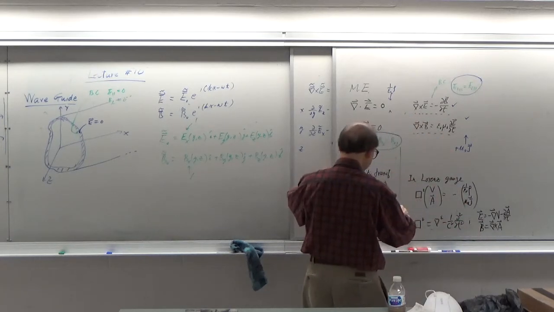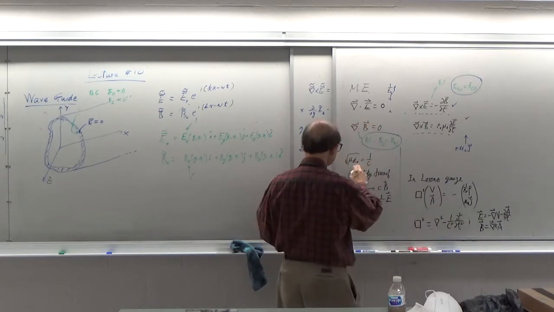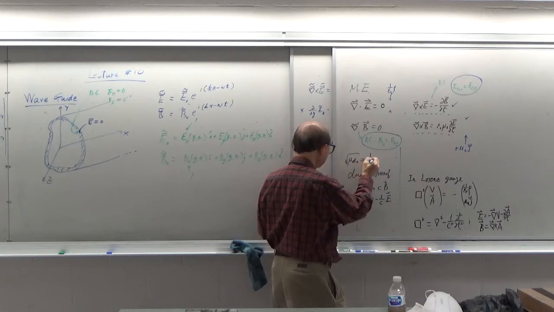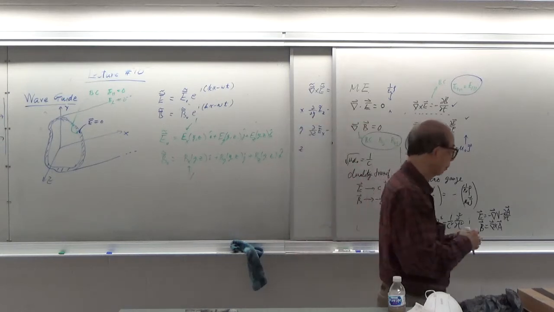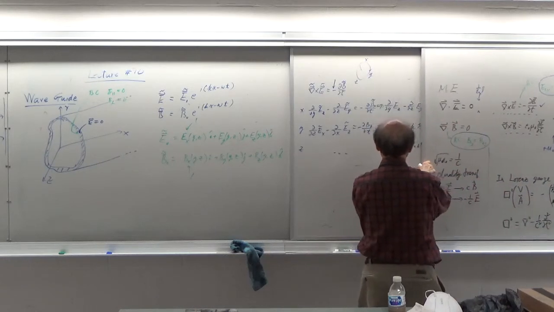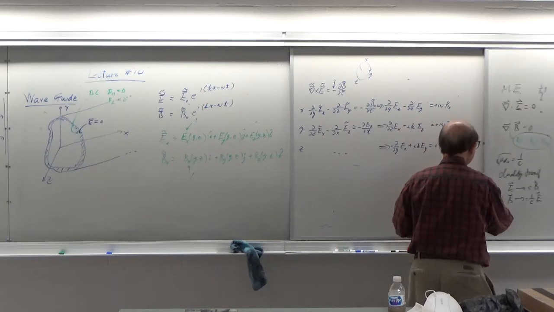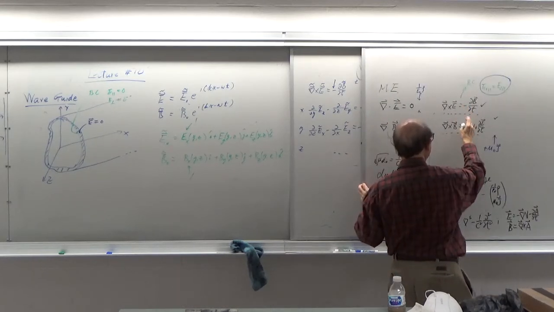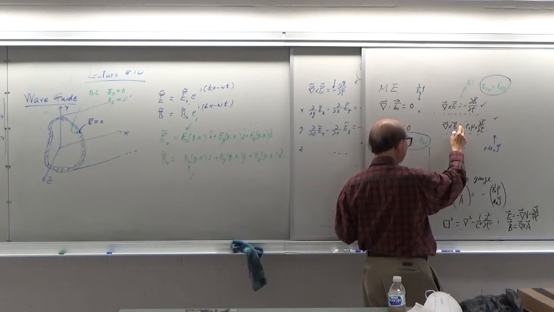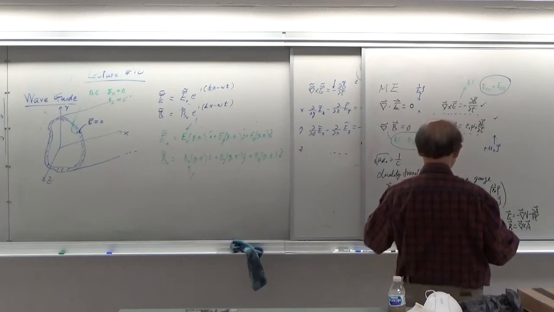Also, c. Here, the square root of epsilon naught mu naught is the reciprocal of c. All right. So all I have to do now is to use the equations that I have from this equation, and right away write down the equations coming from the last Maxwell's equation, namely the Ampere-Maxwell equation.